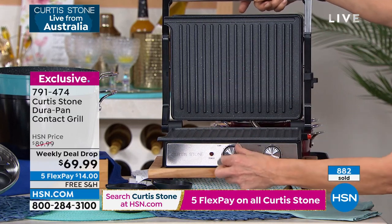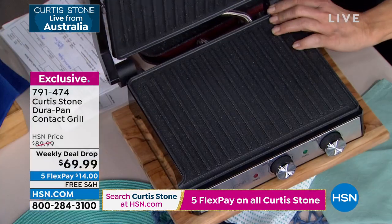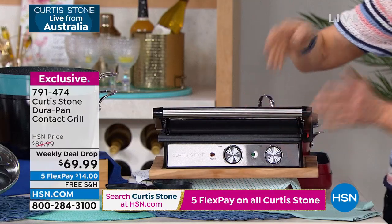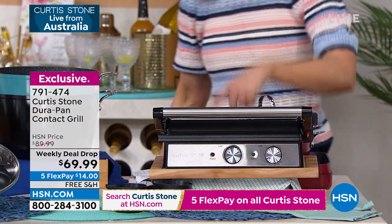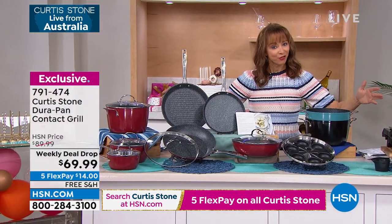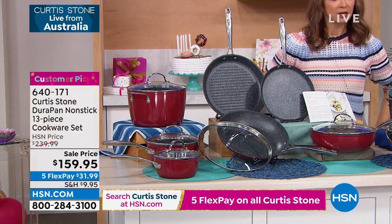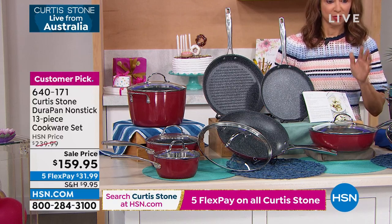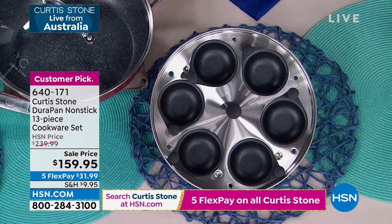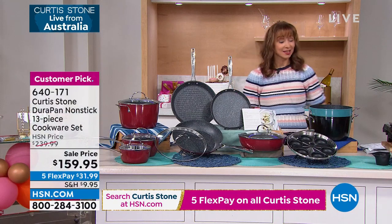Close to 1,000 are gone. You get an adjustable timer and thermostat, and with one little button you can double your cooking space. Great for glamping, camping, and RVs — it's like a portable kitchen on the road. And speaking of kitchen, this is an entire kitchen makeover with final quantities. We've got just over 2,000 sets left. Over 700 reviews and almost all perfect — whether it's egg poaching, the crepe pan, or that enormous stock pot, that's a gotta-get-it price.